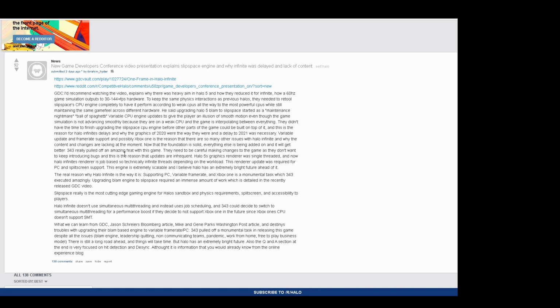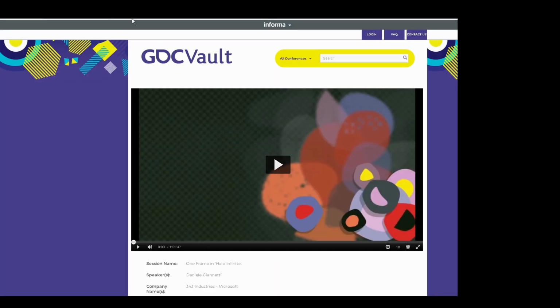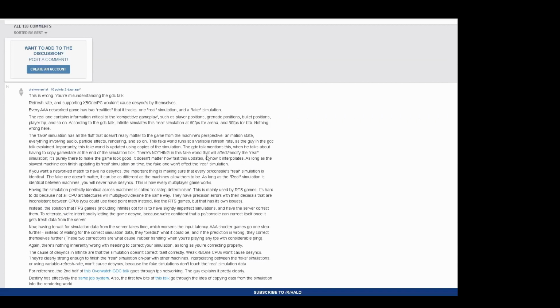All right, so the first thing, right? Recently, a developer did a presentation on GDC Vault, which is like a developer conference thing. Basically, this is the video. If you want to check it out, I'll post a link in the description. But basically, the gist of it is it talks about the engine and its issues and why desync exists.